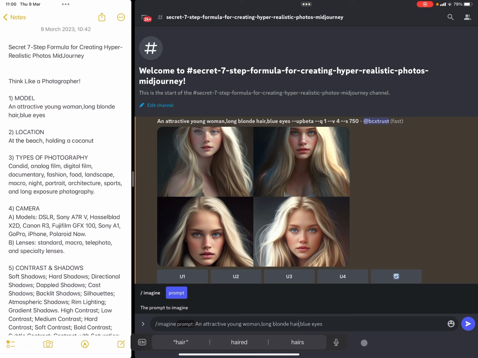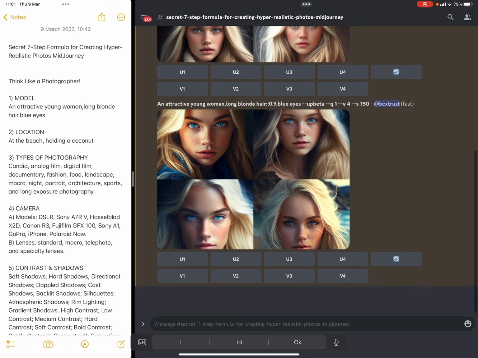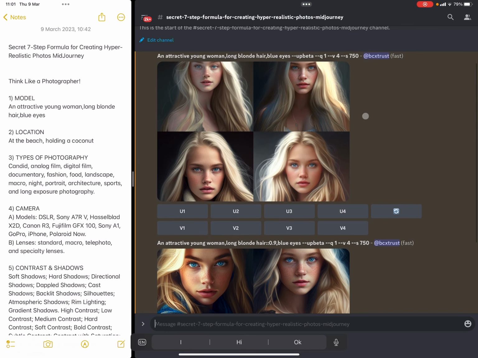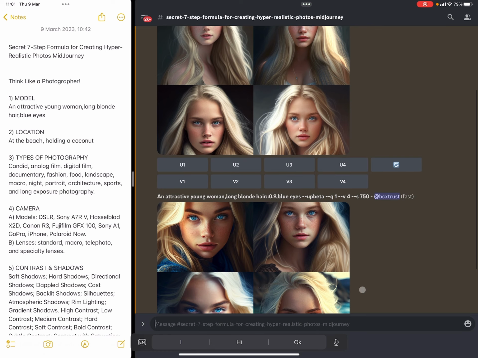You maybe make that semicolon, and then you put 0.9, because 1 is the default, and MidJourney should now reduce a little weight on the hair and maybe put some more focus on the body or on the eyes or on the face. And you see it's working, it's focusing much more on the face. But for now, let's just use image number 1, or let's continue with that style. I don't want to make any weight separation.